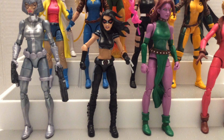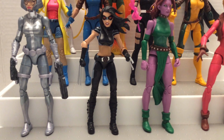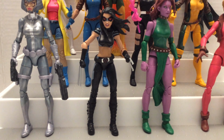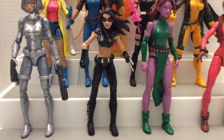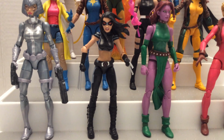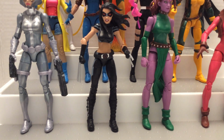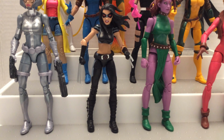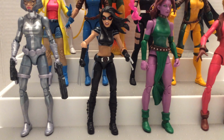Now, this particular version is just 1 out of 2 that were made. People were not quite happy with this particular version of her, but I honestly don't see much wrong with her. She looks alright to me. She's not as tall, and I guess in the comics and of course in the movie she's not meant to be very tall. The one problem I find with her would be specifically the articulation on her elbows, which doesn't look as good as it could be. And other than that, I think she looks alright.